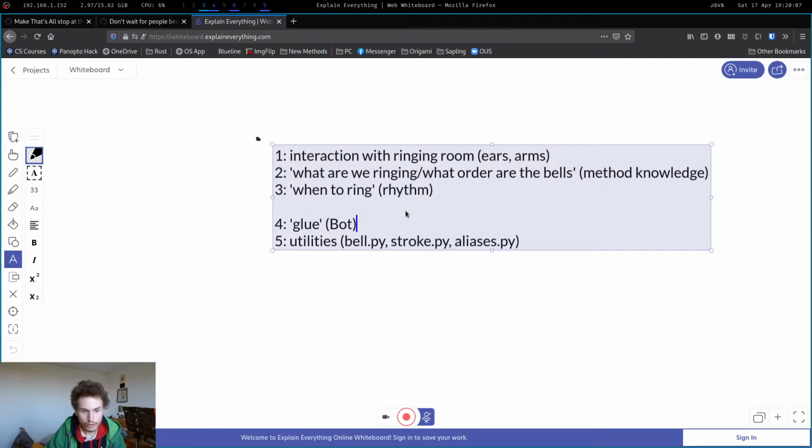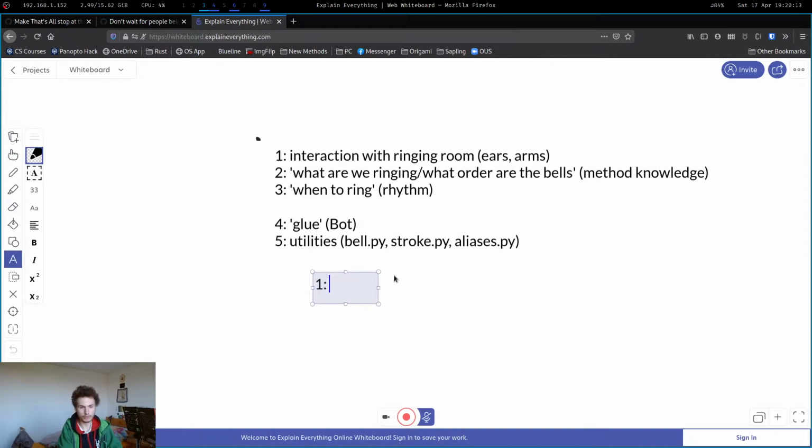And I'll just note next to this what these are called. What we called tower is interaction with ringing room. Row generation, usually with an underscore, is what are we ringing.